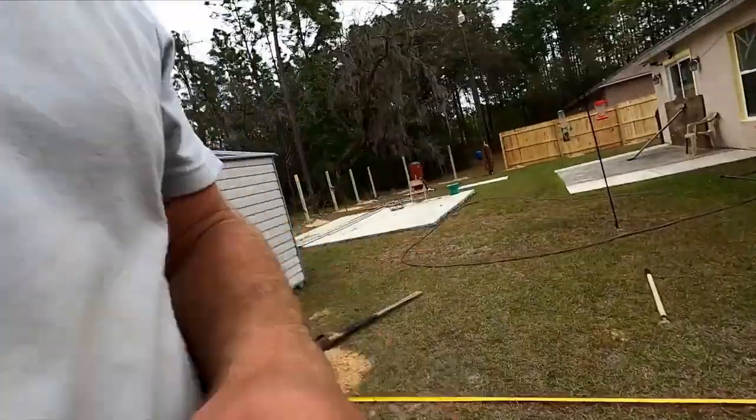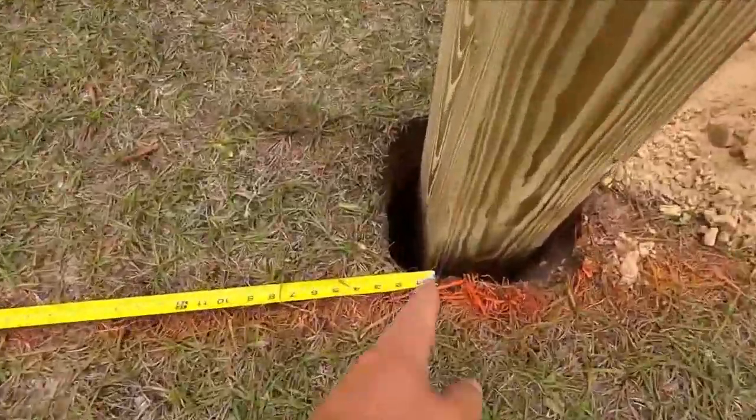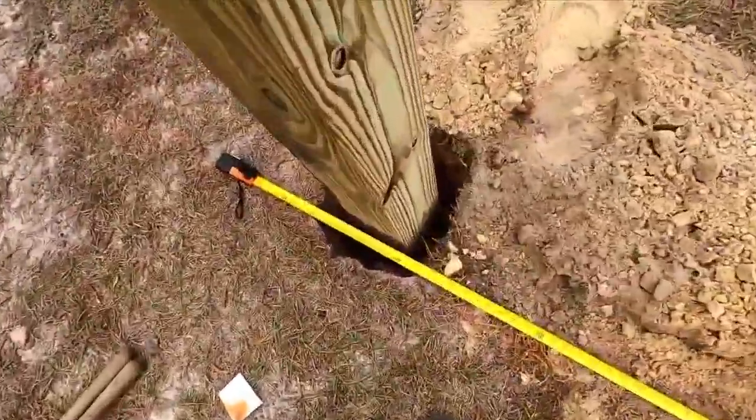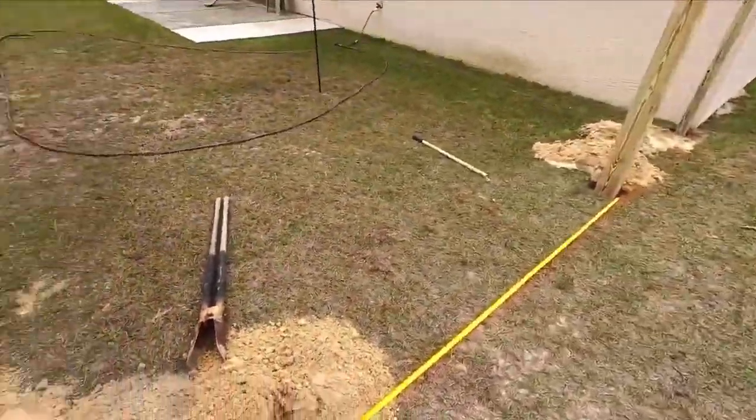All right, now you can see there we have exactly 12 feet from the inside. It's exactly 12 feet to the inside of this post. So now those posts are set perfectly.